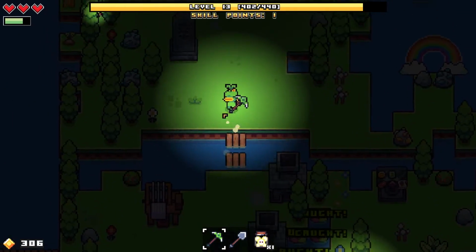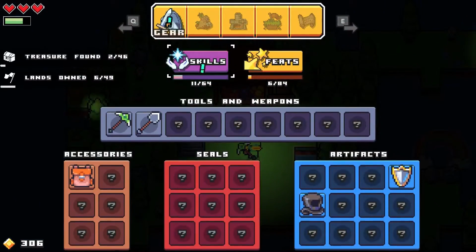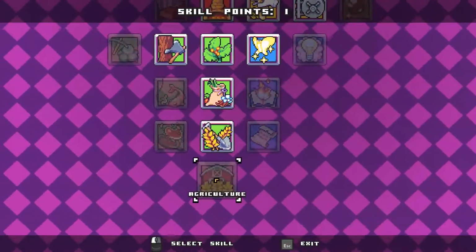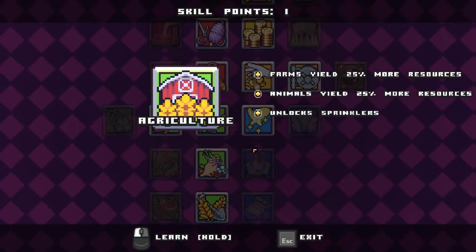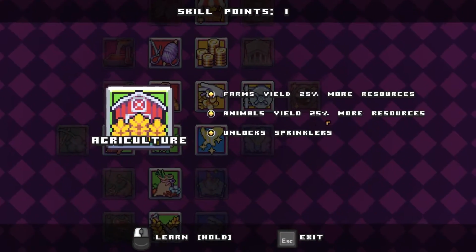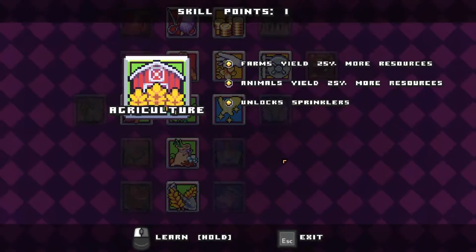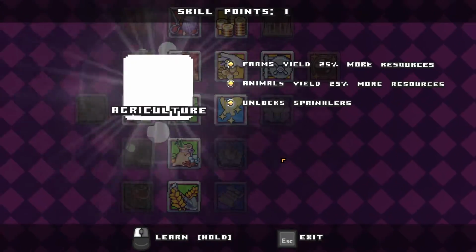Okay, you know what? Before we worry about the gold aspect, let's go into our skill tab. I want to see if maybe there's a way for us to actually make tree saplings too. So let's go ahead and unlock agriculture next. The farms are going to yield 25% more resources, animals will yield 25% more resources too, and we'll unlock the sprinklers. So what is going to come after this?